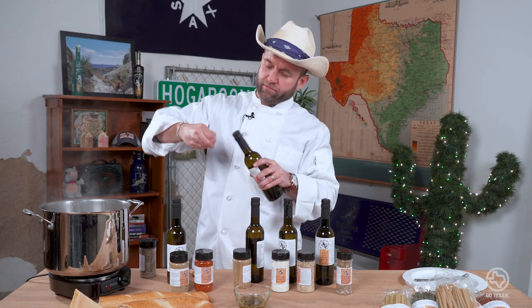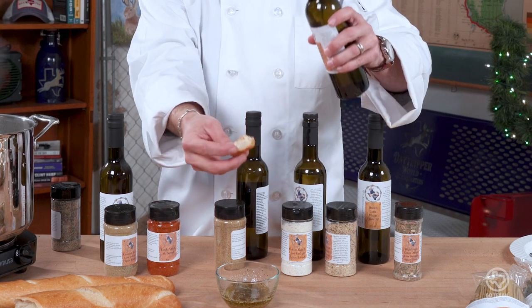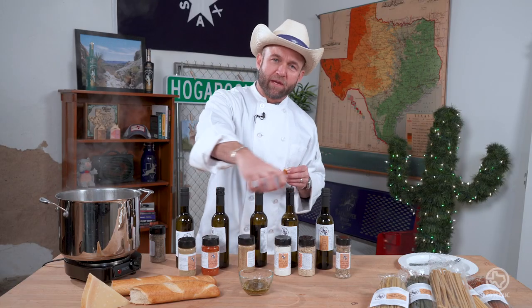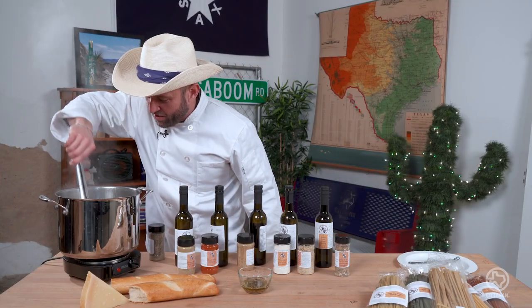Lemon-infused olive oil — ooh, smells like lemonade, or like limoncello. That's really nice. It's like you took lemon and squeezed it over the plate of pasta, so you get the lemon zest. Oh man, that's nice — mwah, perfect! Magnifica. Let's go, pasta — Cheta is hungry. You're supposed to throw it at the wall, right?